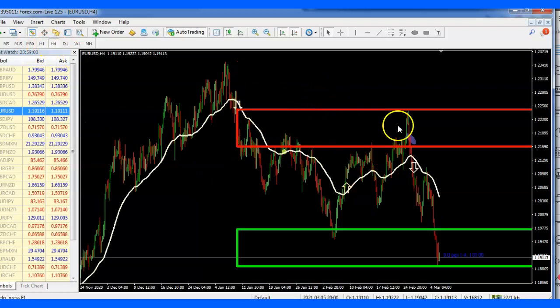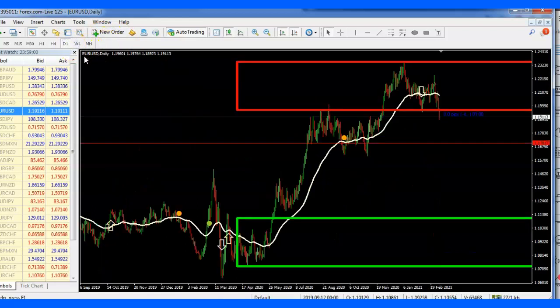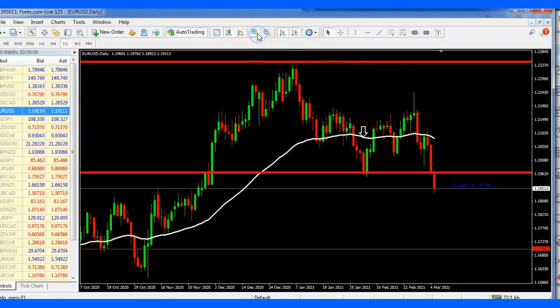Not sure if it's going to show. Well, there it was right there. Okay, in the 4-hour, and then the daily. And the daily is probably not going to show. We're way too small. I think it's around here. You can barely see it right there, but that was our circle right there to sell. So it's a good sell. When this sell came, we already had the daily arrow here in place.